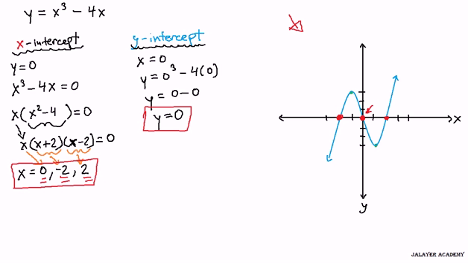And if we were to write these points out, if the question required us to write these points, then the x-intercepts would be (0, 0). Negative 2, comma - if we put negative 2 in here, negative 2 cubed would be 8 minus 4 times negative 2, which is 8, so we'd get 8 minus 8, 0.